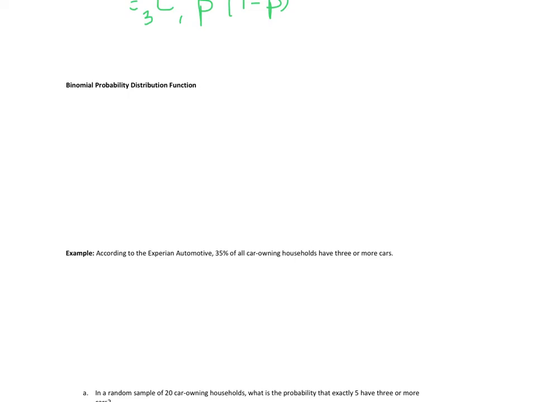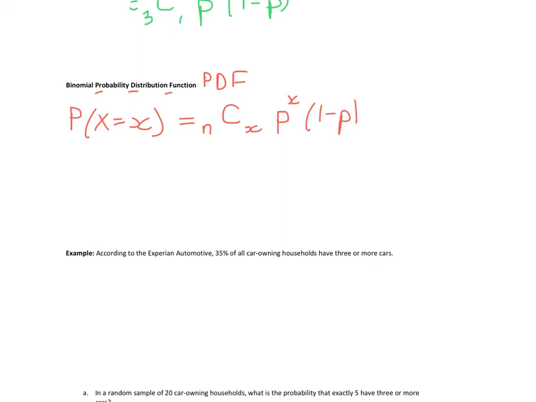All right, so the binomial probability distribution function, PDF. That will be important for our calculator shortcut. But before we get there, we do it by hand. So the probability that our binomial random variable takes on x, so we have n spots, and we have x successes. The probability of success is P, raised to the x, and then we have our failures the rest of the time. And there you go.